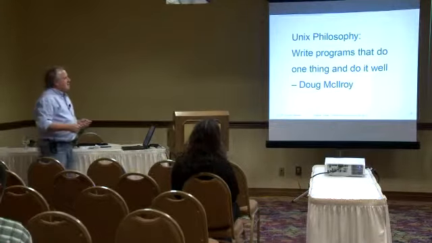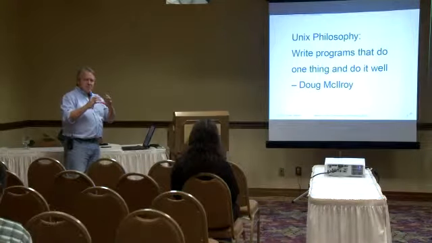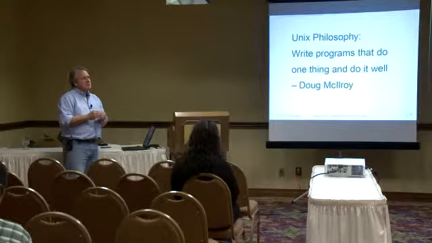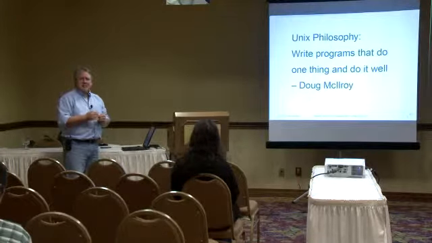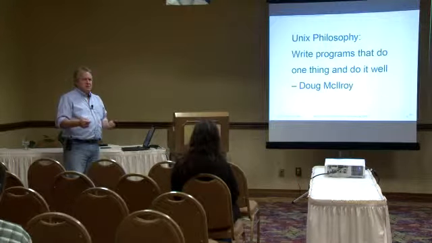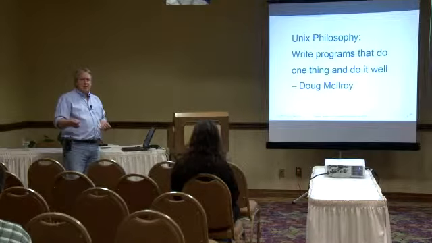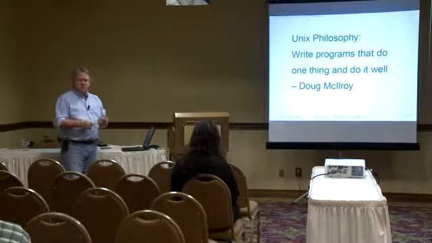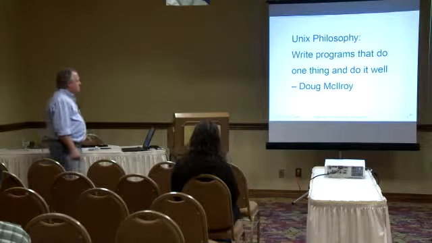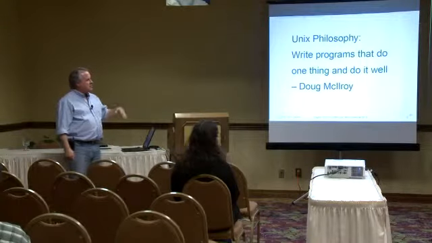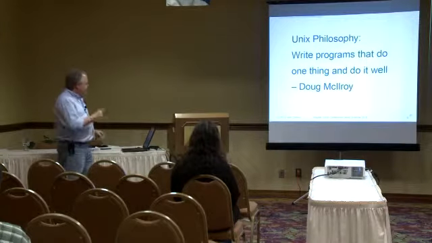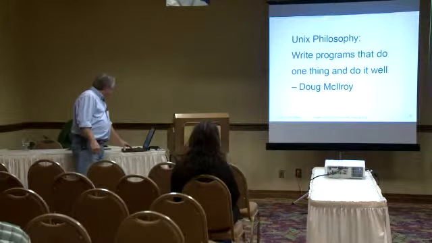So, Unix philosophy. We talk about Unix philosophy as one thing that does one thing well. What's a good example? I was going to use cat as an example. All it does is take its input and spit it on the output. But if you look at the arguments to GNU cat these days, it'll wash your car, it'll do your laundry, it'll do 12 other things. So it's expanded a little bit from its original idea. But there are still lots of examples in Unix and various other places where you write a tool that does the right thing. Hopefully I can convince you today that that's a good thing.